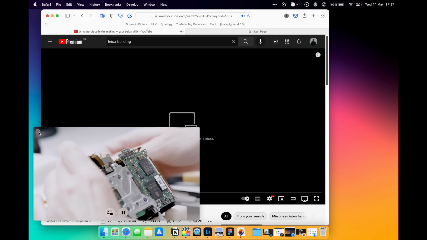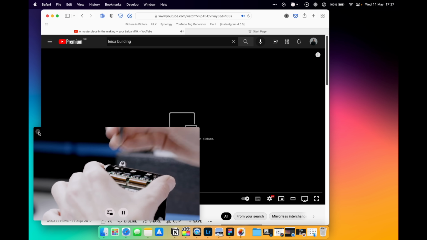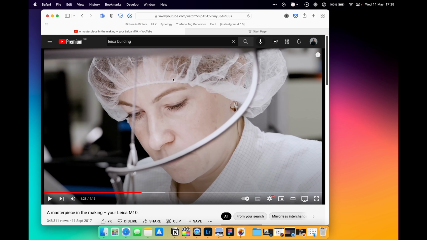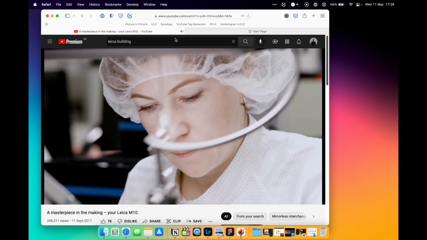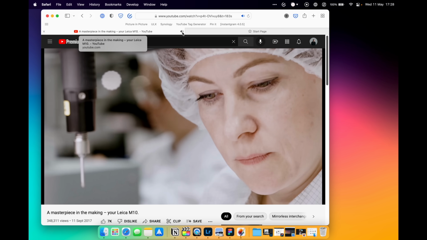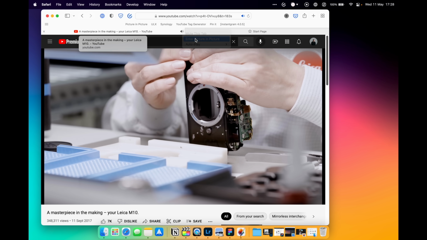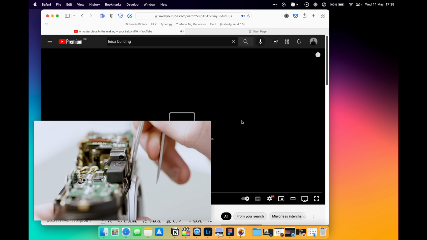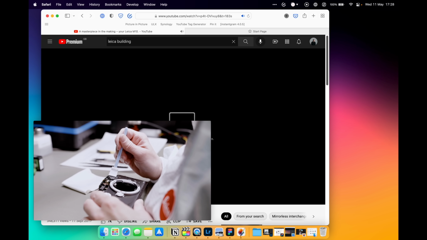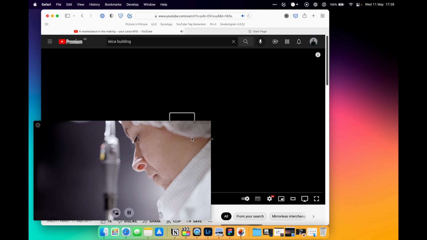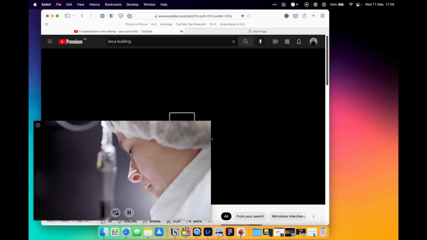Now, you may be wondering, how does this work on Netflix? So I can't show you Netflix because it just makes the screen go black. But if you have a video playing and you can see the volume icon here in any tab, you can actually just right click there as well, and you can enter picture in picture from there as well. And yeah, that works with Netflix, no problem. So when I'm re-watching my favorite TV shows like Breaking Bad or Prison Break or some other TV show, I want to have it on in the background, I can do that to enable picture in picture for Netflix.